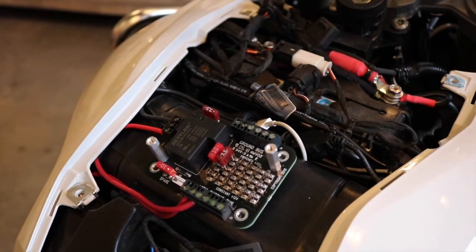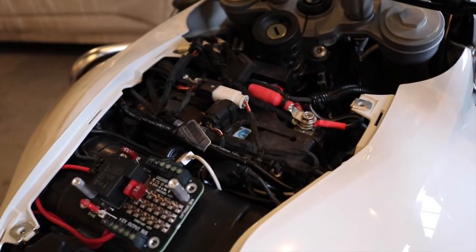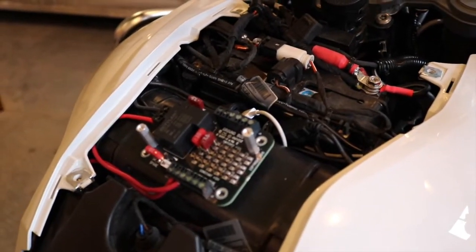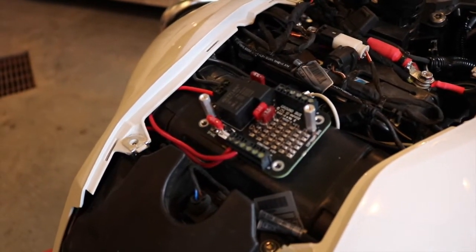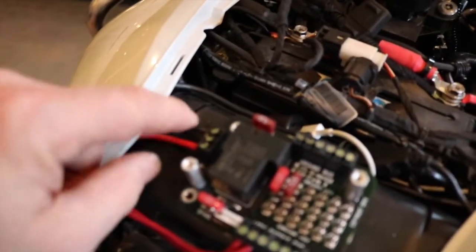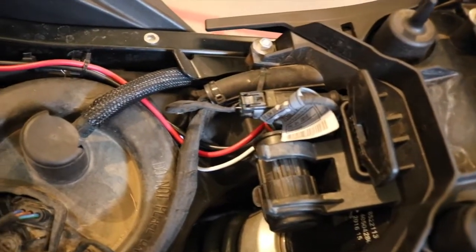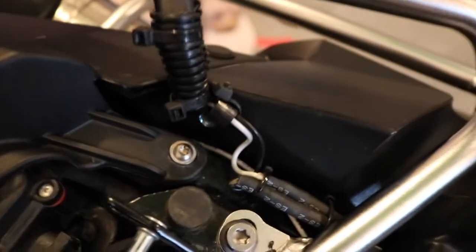So I'm completely avoiding the CAN bus area. Another recommendation is to connect to the headlight so that when you turn the ignition on the headlight activates, but it seems really tight in that area. A lot of other people have decided to go to their accessory light or the license plate light — a little cumbersome to get to, but it worked out pretty well for me. The switch wire is this middle wire here, colored black, and I trailed it down through this area here beside the red and white wire.